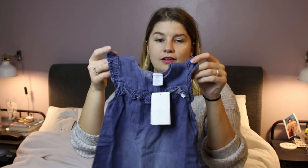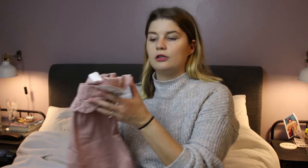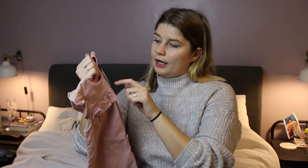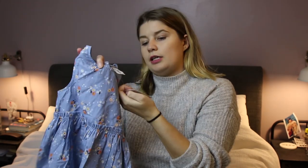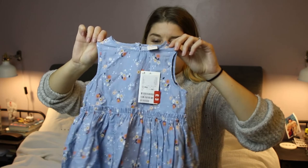Now H&M stuff — we picked up this little denim dress with little frills on the side for £4 in the sale, in six to nine months. Really cute with a little button detail at the back. We also picked up one that's pretty much the same but in dusky pink corduroy — me and Ollie are so in love with it. We got that in 12 to 18 months because we loved it so much, and it would be colder then — that was £7.99. We also picked up this really cute blue little dress for £3 in 12 to 18 months — it's got flowers, little rabbit heads on it. Quite thin material so we'll put tights on it.